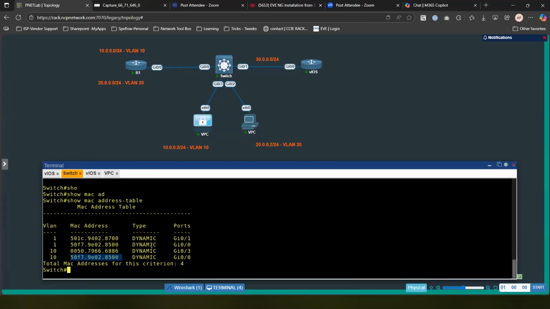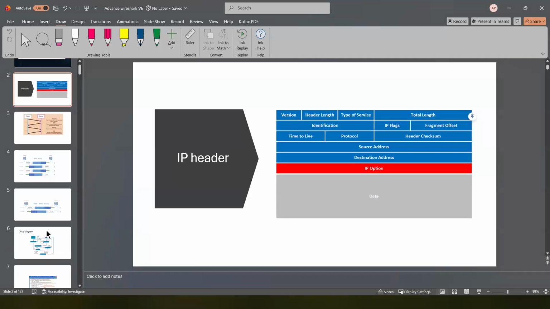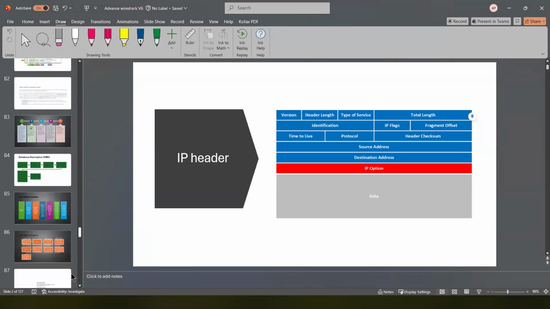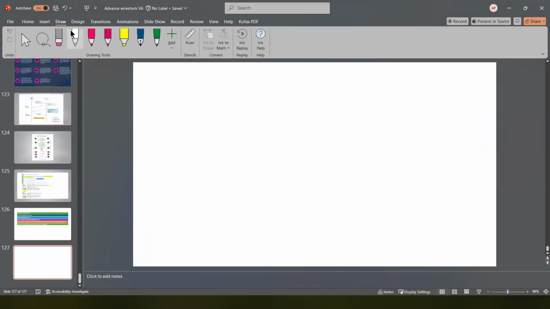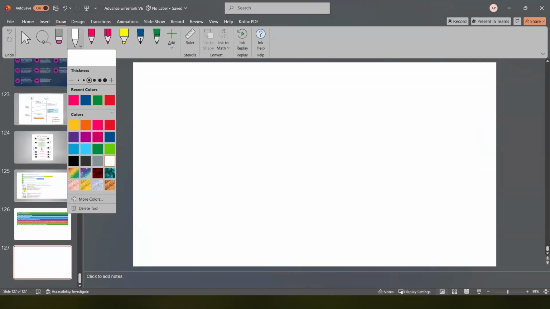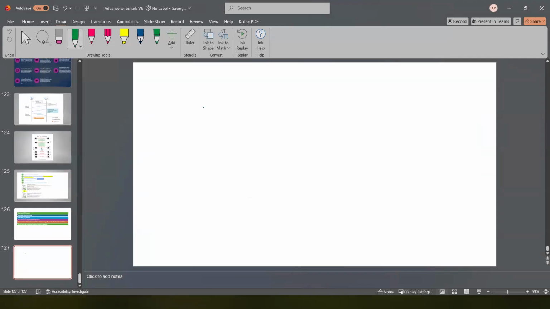But this is a bit in the whiteboard. Let's go with the basic small topologies, then we can go for a bigger topology. That's my suggestion always, because when you start with little, then you will understand better. So you got your switch. So the general purpose of segmenting the network into VLANs is, okay, we got VLAN 10 in our scenario. This is VLAN 20.